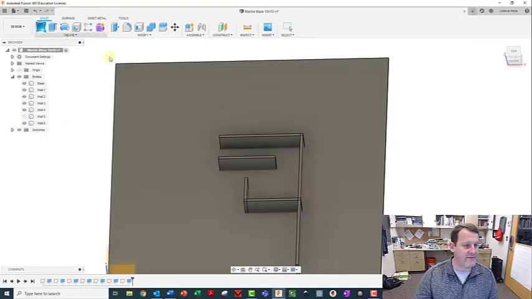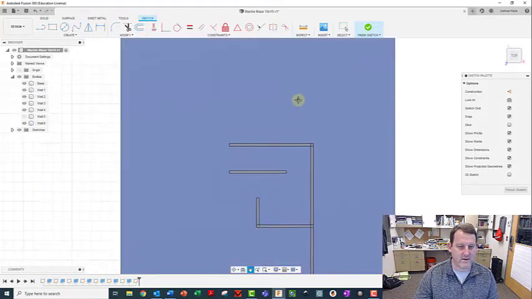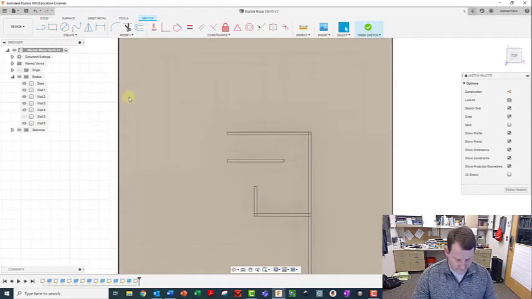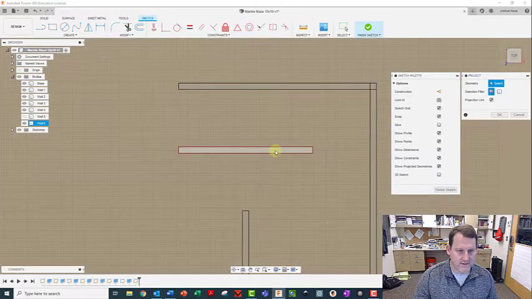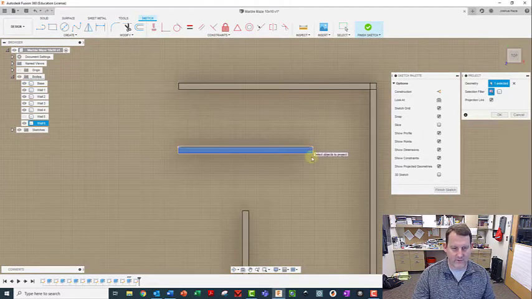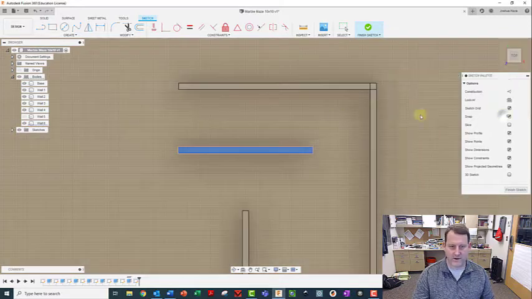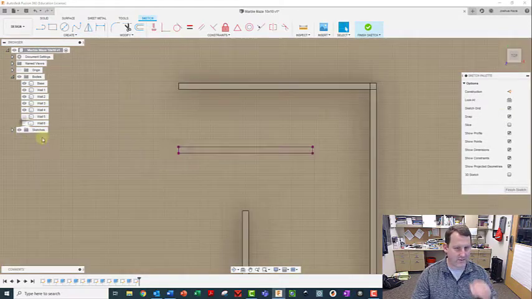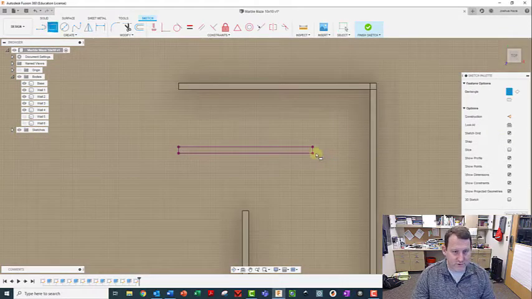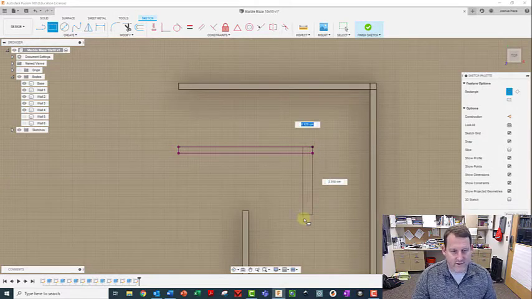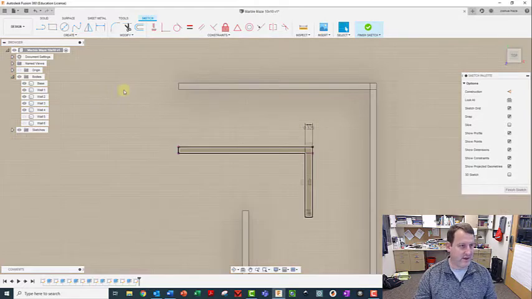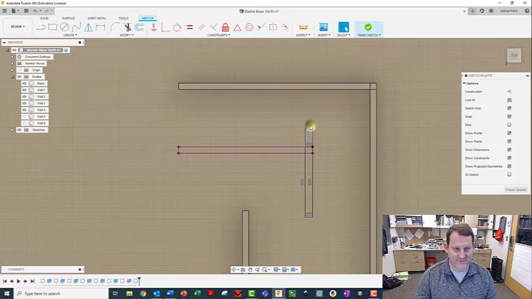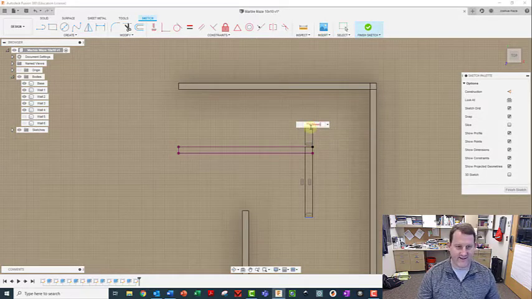And now wall 7, I'm going to create another sketch down here. I'm going to do P for project. I'm going to project this surface. I want one wall going from here down. I'm going to say OK on the projection. I'm going to hide wall 6, grab my tool, put it right here in the corner, and then just come down. Thickness, whoops. Well, that was terrible. I'm going to double click on this dimension here. Clicked on too many things.